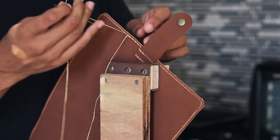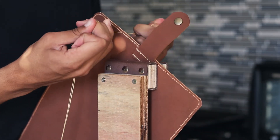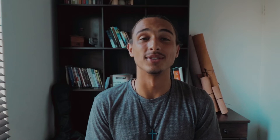Remember to always cut enough thread. The worst thing you can do is be three-quarters through stitching and realize you're not going to have enough and have to completely restart if you want a nice, consistent stitch. Make sure you cut enough — as you can see I used quite a lot. Once I was done with all the stitching, I burnished up the sides using some water, though you can use whatever you usually use, or skip burnishing entirely.